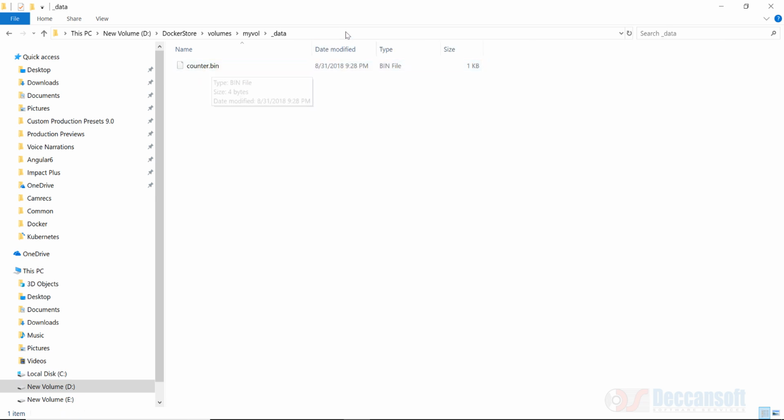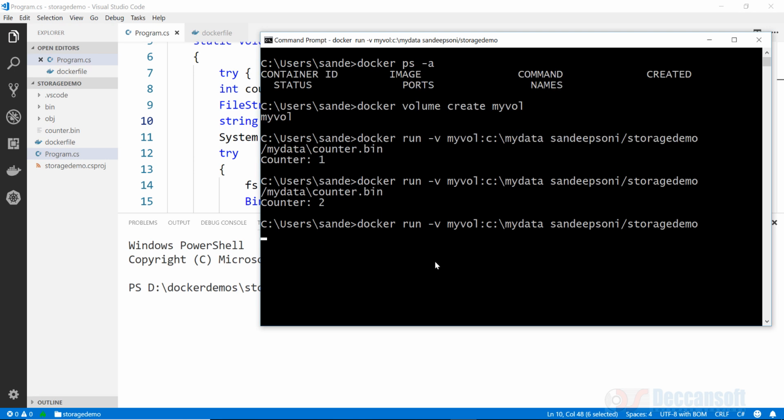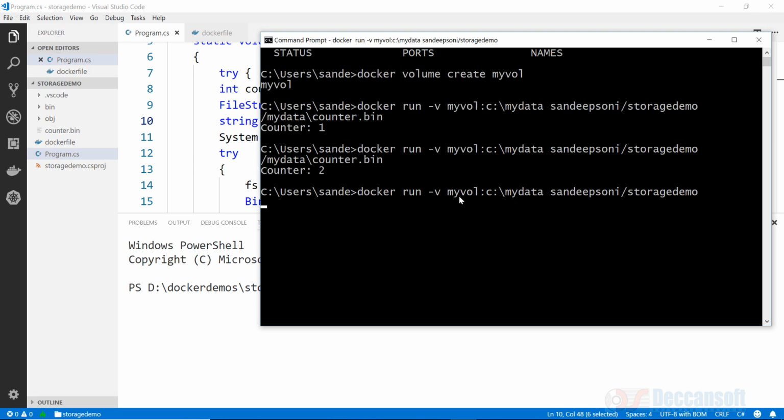So I generally would not manage this particular folder directly through other non-Docker applications. I would let only Docker applications manage this particular folder, and otherwise we can use the Docker CLI commands for creating a volume or listing volumes or deleting volumes and so on. So you see here, that's it. The syntax is pretty simple and straightforward. Just give the volume name and colon, followed by that the path in the container instance.